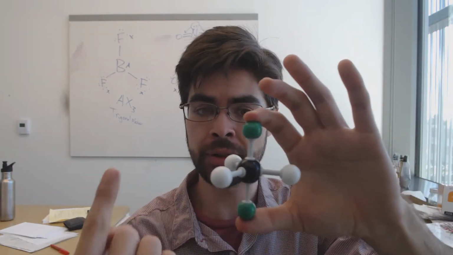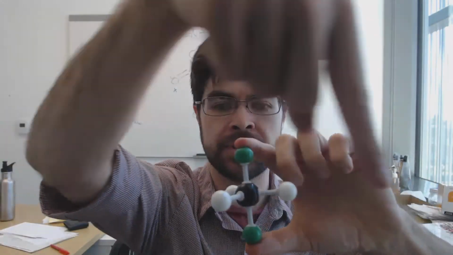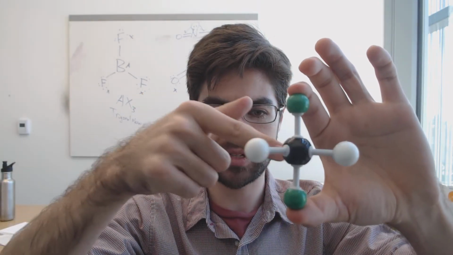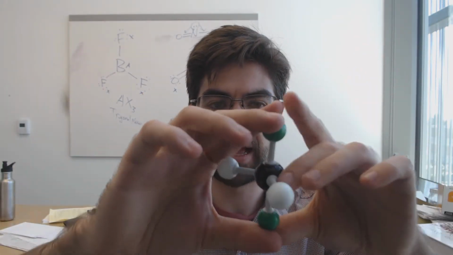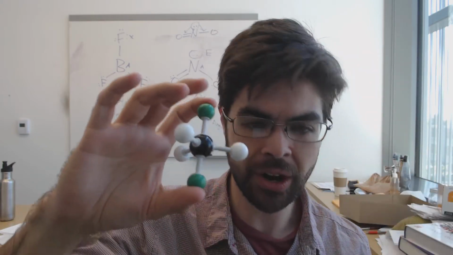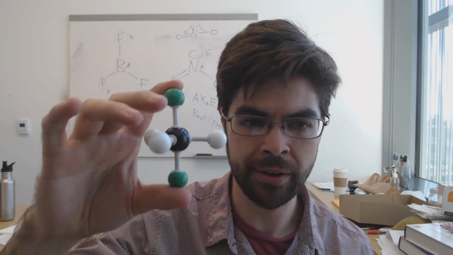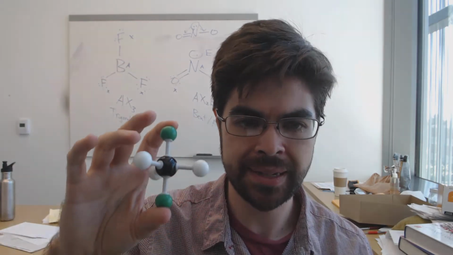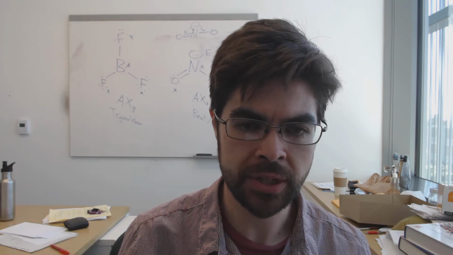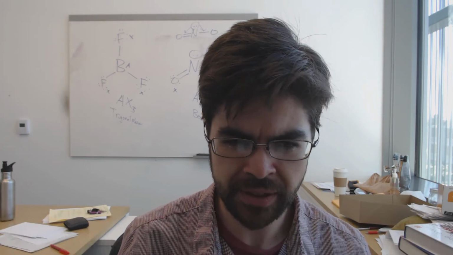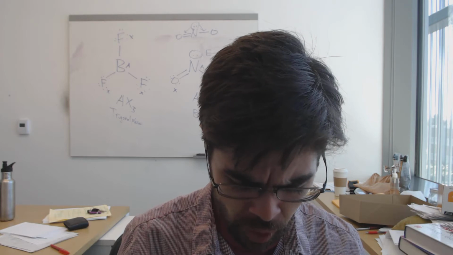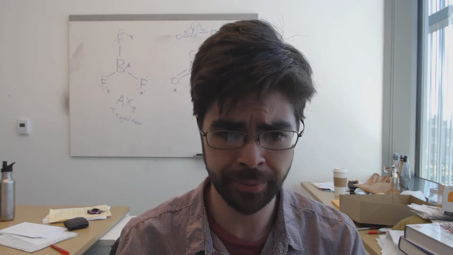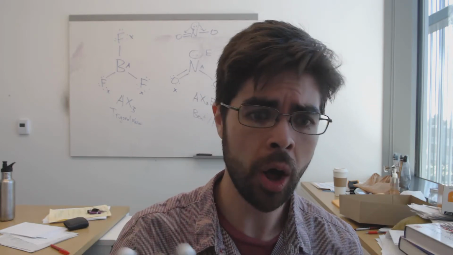So again, I like to think about this as a globe or the Earth, where you have an equator that wraps around. Those are these positions. We call them equatorial, and the ones on top we call axial. And those are just two extra names which are used specifically for the trigonal bipyramidal geometry, simply because it doesn't have the same type of symmetry as all the other ones. All the other geometries have some type of internal symmetry where you don't need to specify this particular position or that particular position. All positions are essentially equivalent.